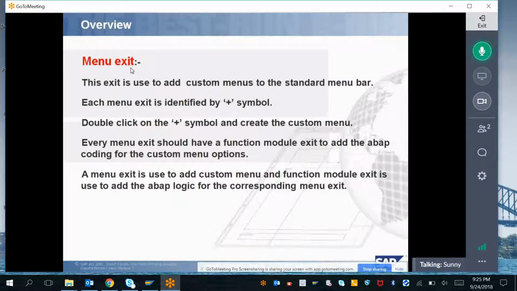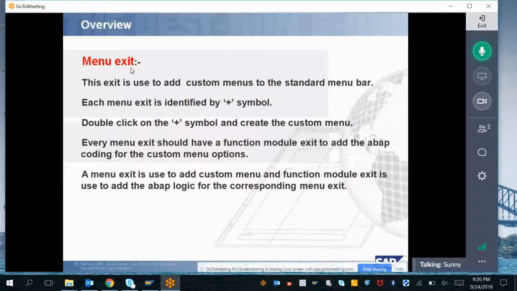You have to make sure that whenever the user selects a menu option of that particular field, if there are 3 fields inside one custom menu, if he selects one menu field, something should behave. Second menu field, something else should behave, right? So in that case, you have to handle that code. So that is what it says.